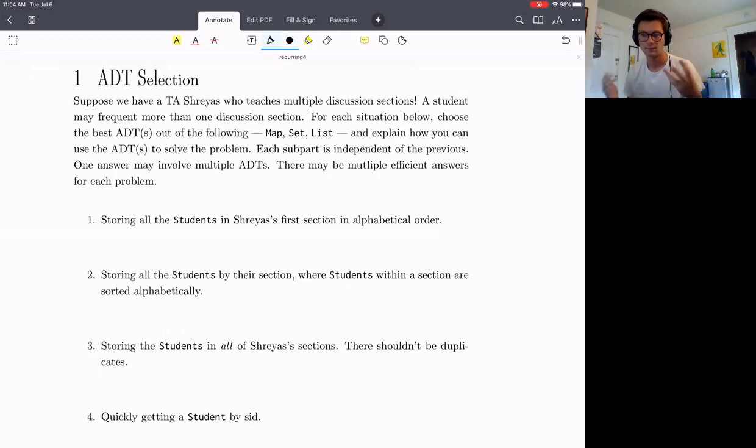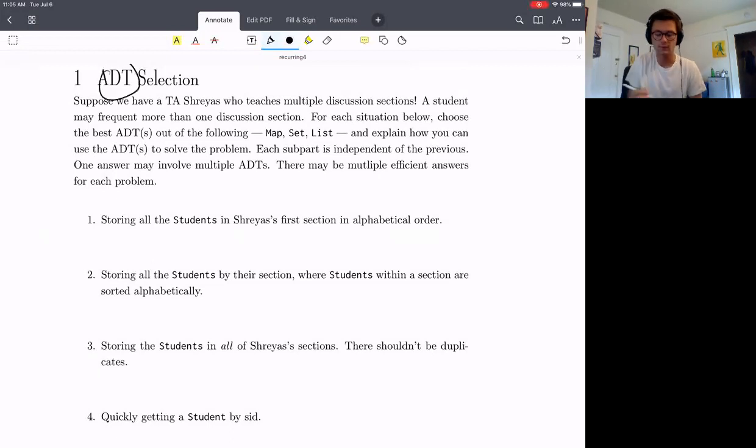This is the kind of reasoning that if you take nothing else from this class, if you forget Java or you never use Java in your life again, this is the kind of thing that you should take from this class: being given a set of tools or a set of data types you need to use and selecting which one is best for a given application. So this is very important. And let's go through some of the intuition on this.